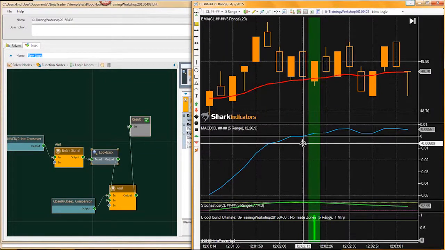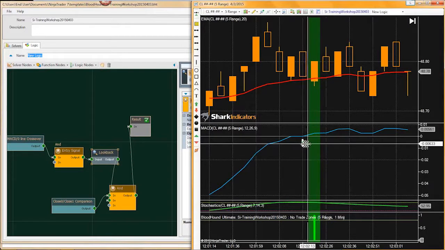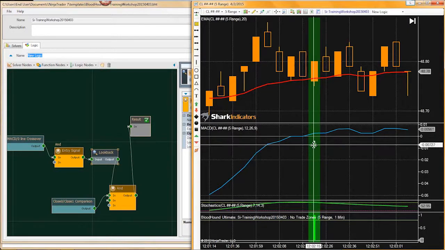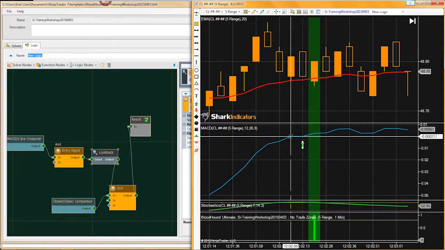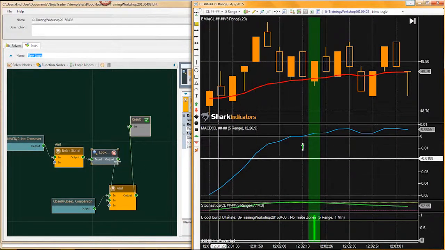Sorry, it was correct. Our crossover was right here. It looked like the crossover took place on this bar, but actually it took place on this bar. It's hard to see. It's really small numbers there. Okay, so this is working as expected.